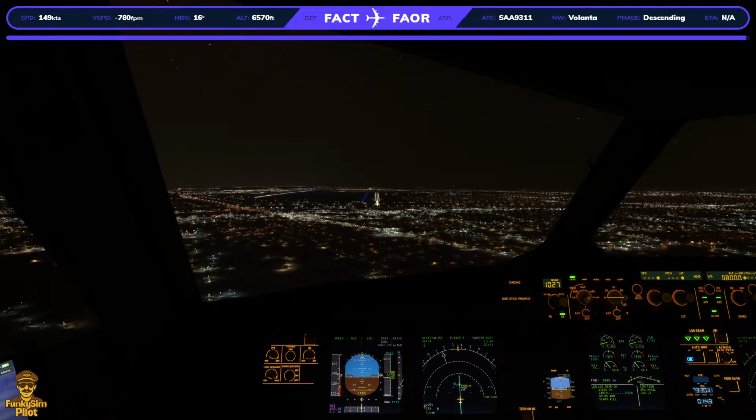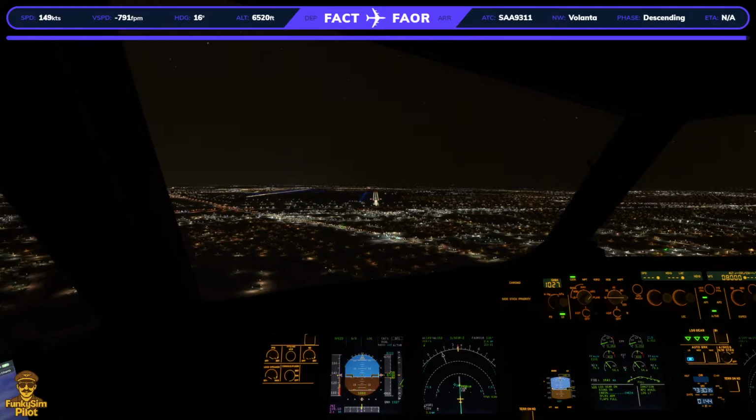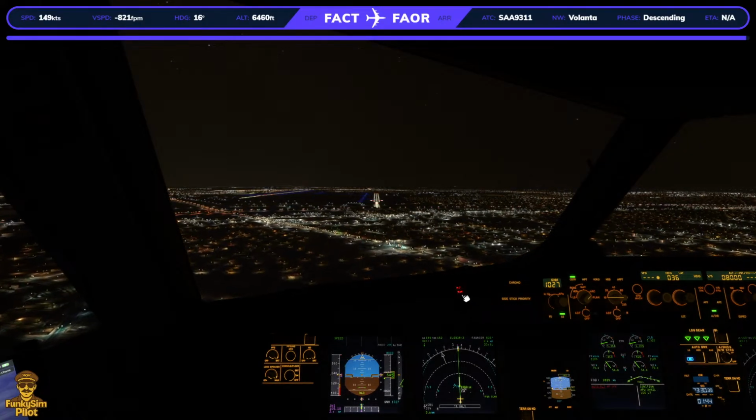Stand by to turn off the autopilot. Approaching runway 3 right.